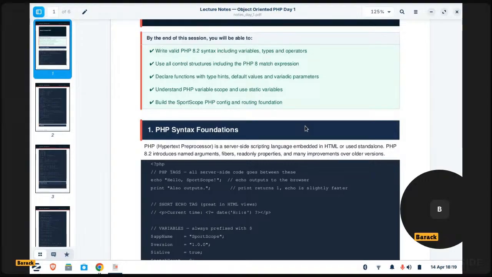PHP is currently on version 8.4, and it's funny that people still use version 7.3, and PHP has been growing over time.